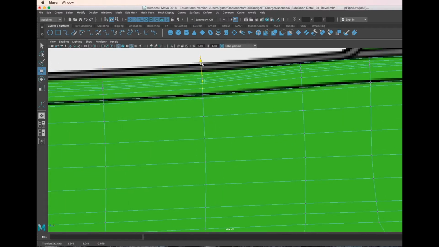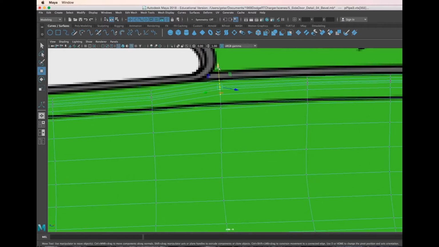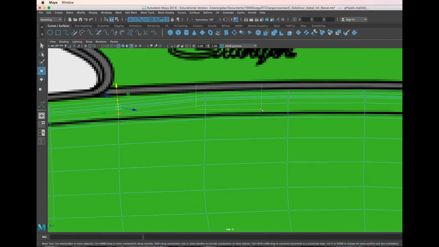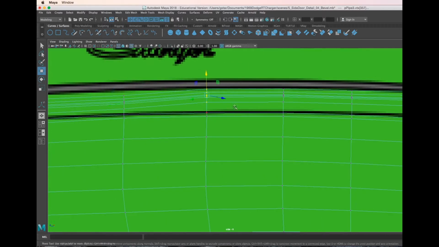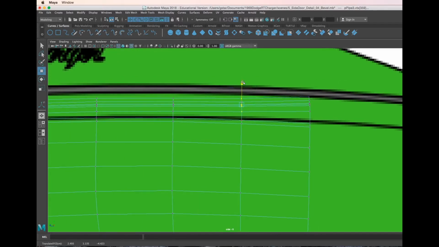And give myself a little bit of room, and kind of work our way all the way back. So I'm just going one row at a time.